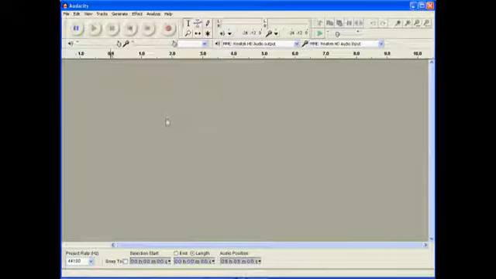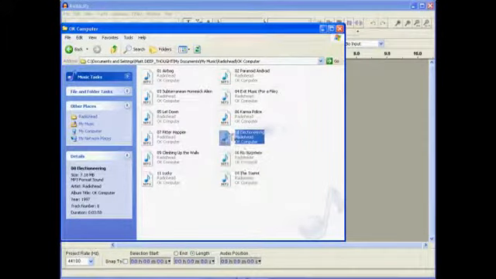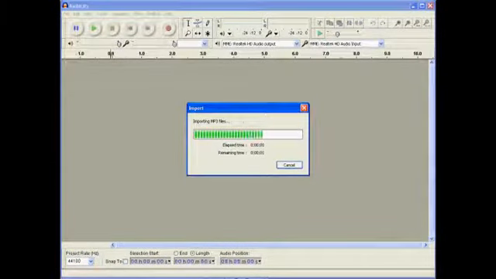After you download and install Audacity, go ahead and open it. It should look something like this when you first open it up. Maybe it's a little bit intimidating if you've never used something like this before, but don't worry, we'll stick to basic functions. So now we need the MP3 file that we're going to use as the ringtone. Mine's right here. I'm going to just drag and drop it in, and it'll import the MP3 file.